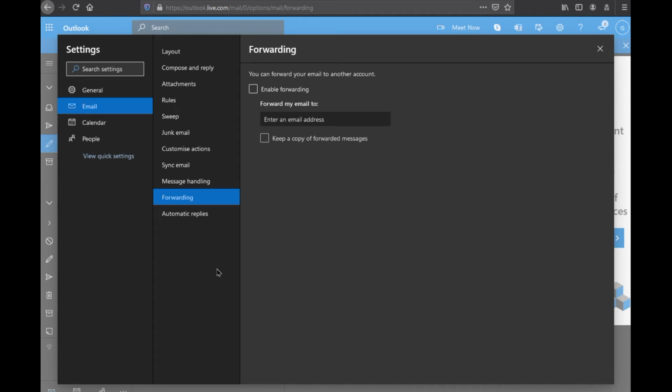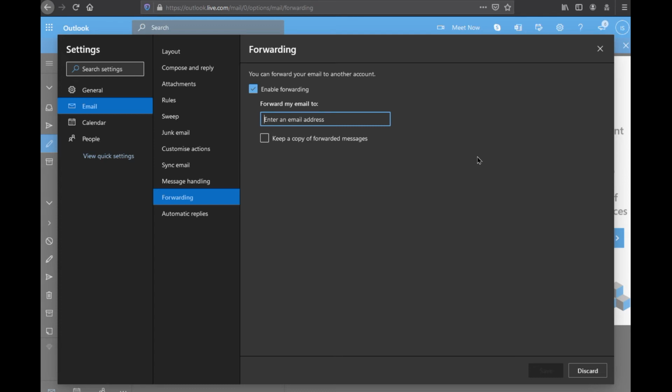Say you're going on holiday for a week or two and you just want to forward your emails to your colleague. You just have to tick this box, put in their email address, and you've got the choice to keep a copy of the emails still in your inbox, or you don't want to see them and you just want them all to go, then you would leave this one blank. So once you put in a different email address, you can click Save and Close, and once you've done that, anyone who emails your address you'll either have a copy of that email if you select this option, or the email will just go direct to the email address of your choice.